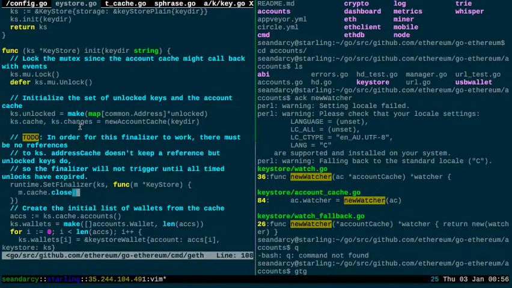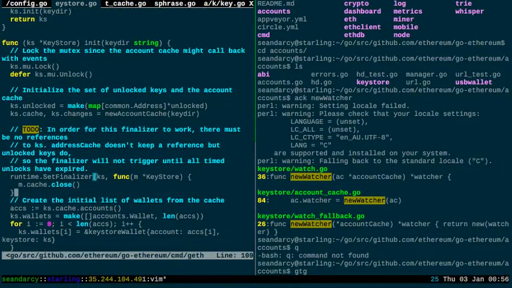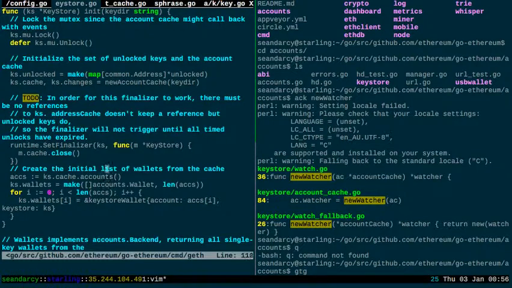Set finalizer. Accounts equals cache dot accounts.